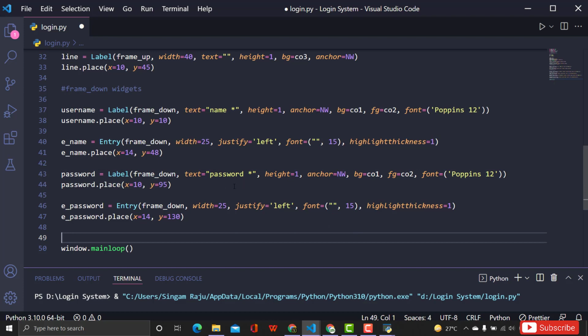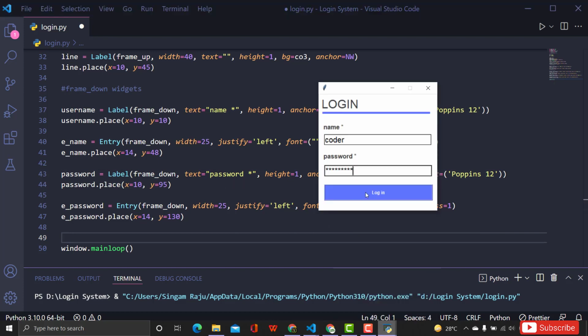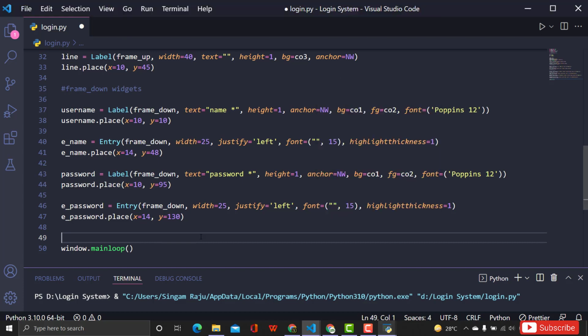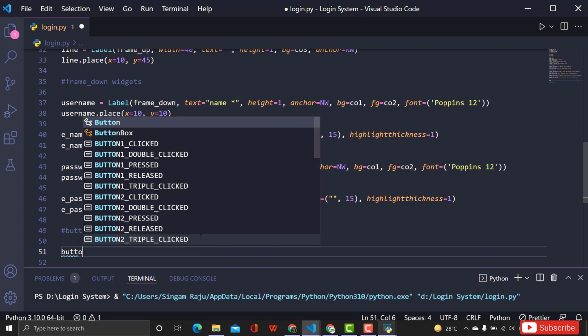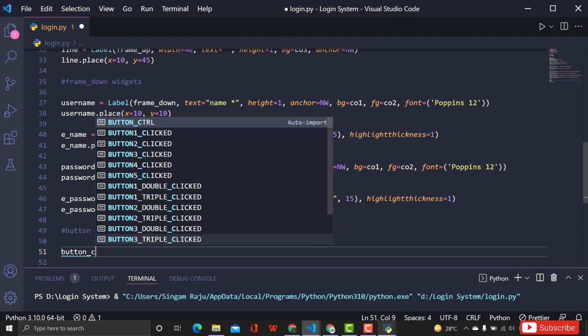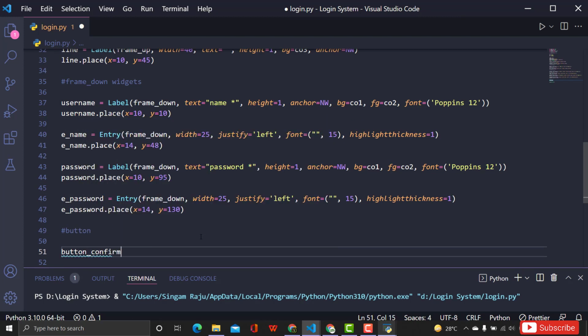And now it's time to create a button. Like if we click this button, these two inputs will get stored in the database or in the dictionary. I'll let you know how are we going to do that. But for now, just work on this layout. Just create a button, a login button. Just give button confirm or confirmation button. You can give either way. For now, let me use this button confirm.